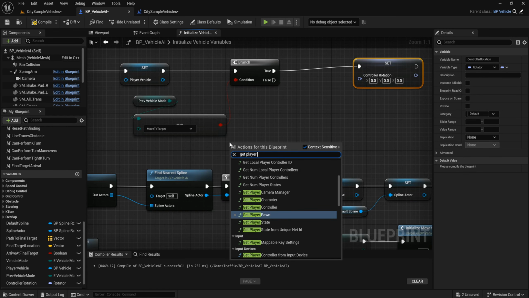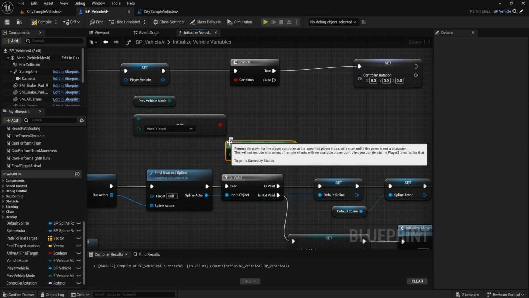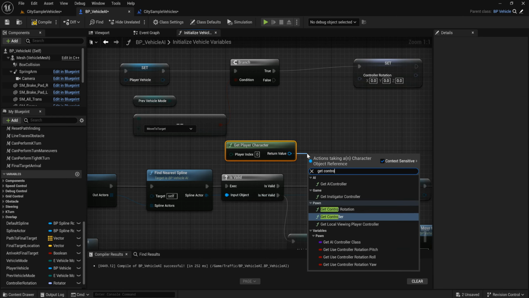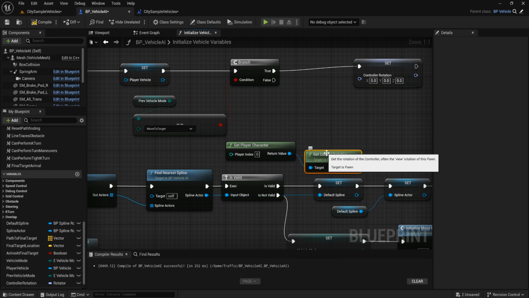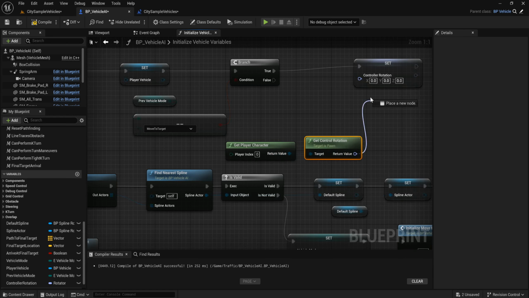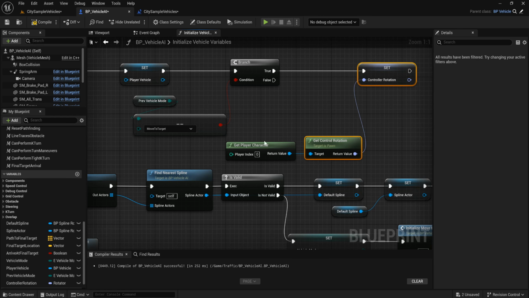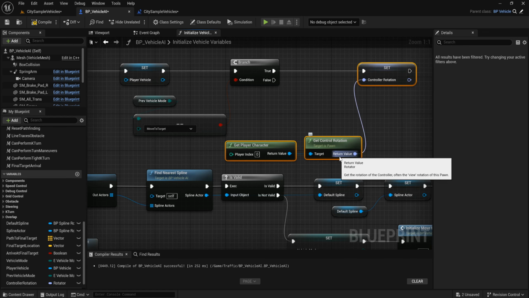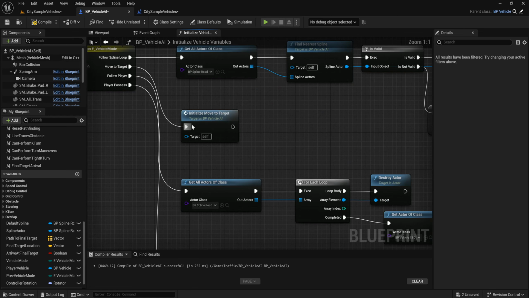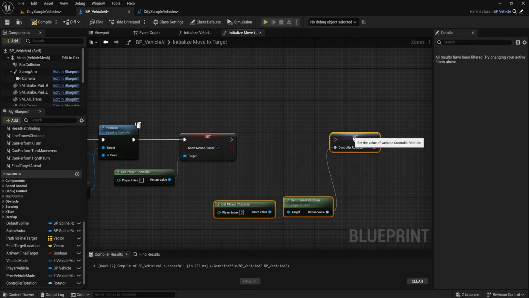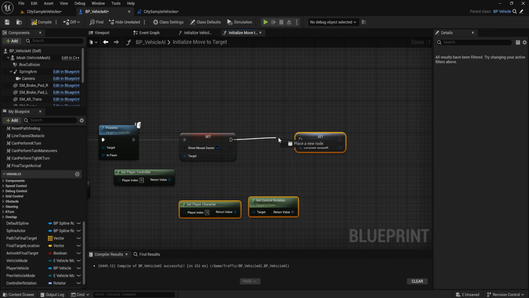Get player character, get control rotation, to this. And copy this. For this initialize move to target, we set to this controller rotation.